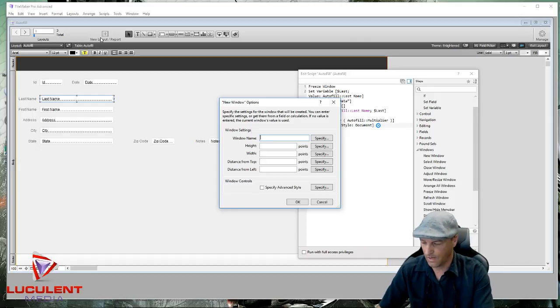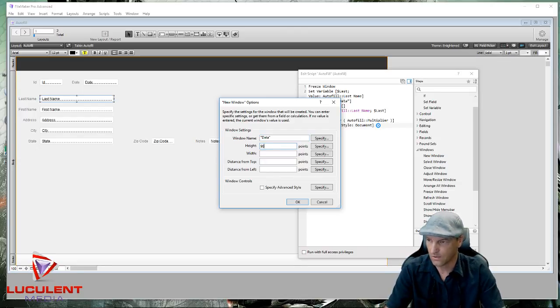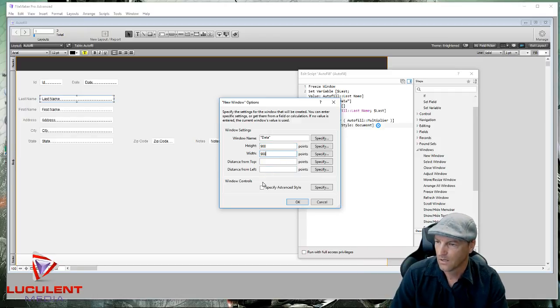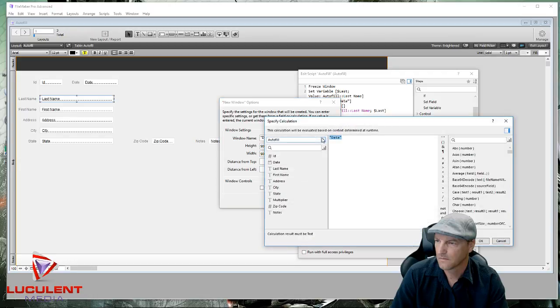So we're going to name the window data, and the height of the window is 900. Width of the window is 900. Distance from the top, we don't really care. Specify advanced style. Context and runtime.